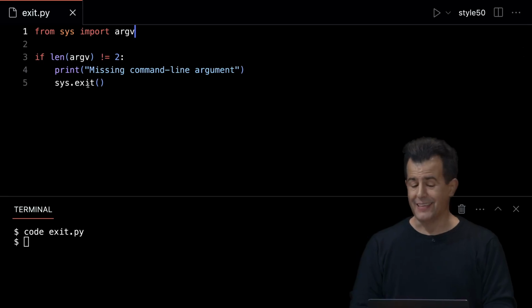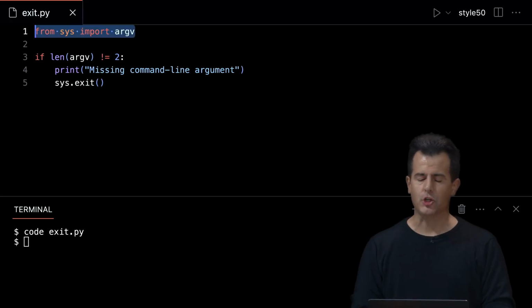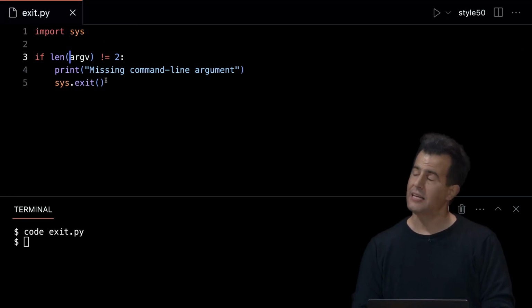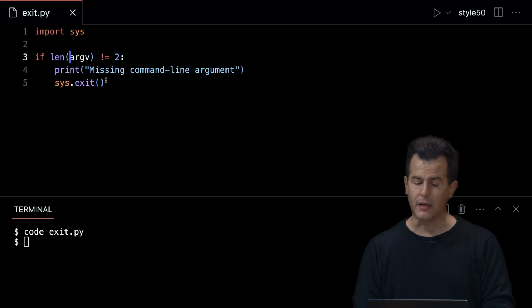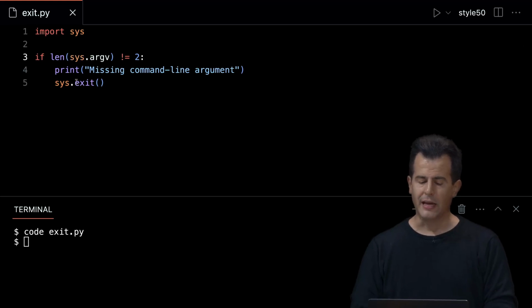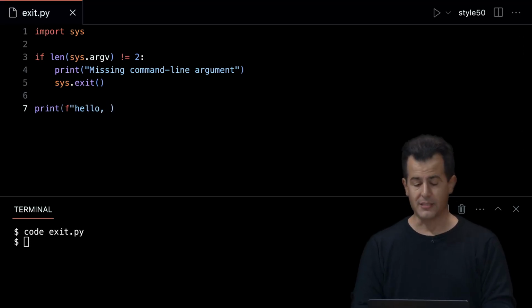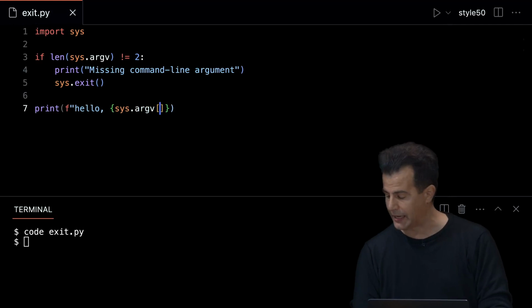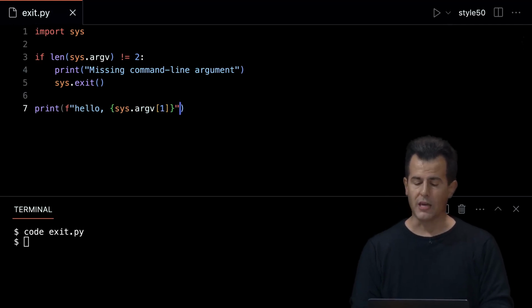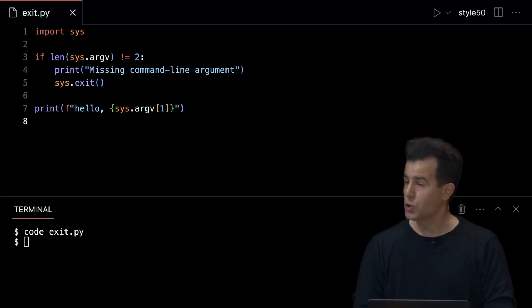But notice that exit is a function in sys. So you know what? It's actually more convenient in this case. Let's just import all of sys. But because that has not given me direct access to argv, let me do sys.argv here and sys.exit here. Otherwise, if all is well, let's just go ahead and print out something like hello, comma, sys.argv, bracket 1, close quote, and that will print out hello so-and-so.